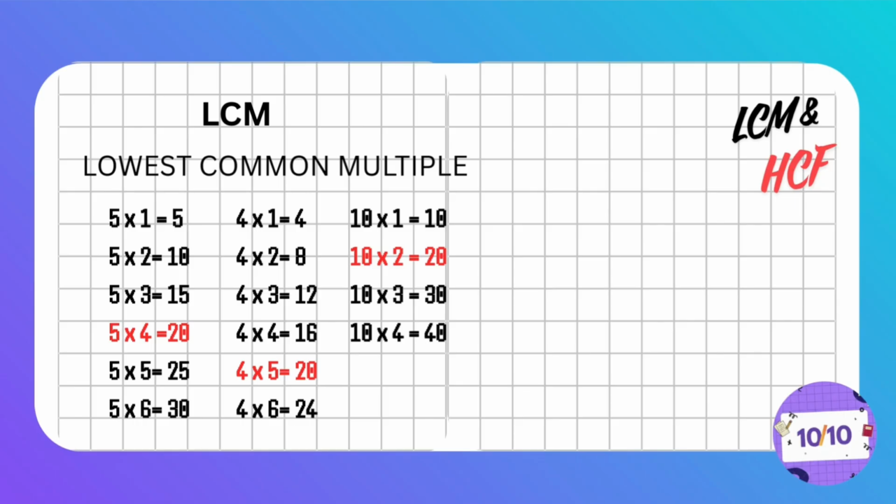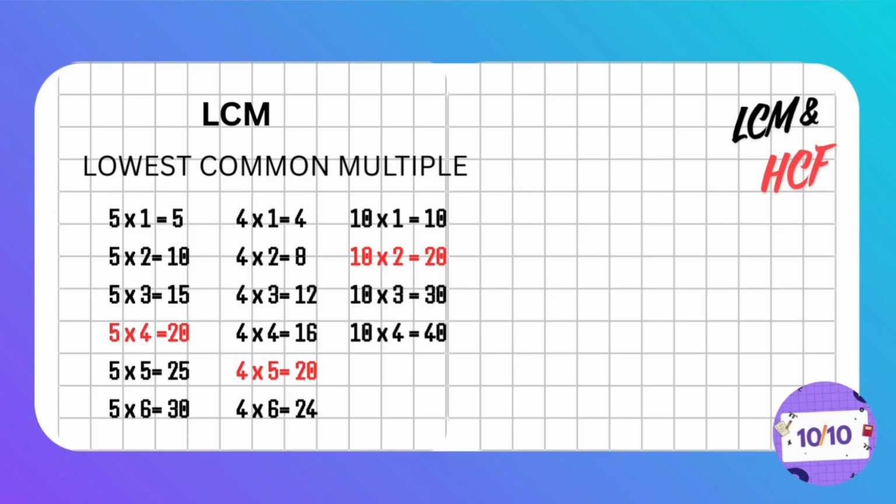In this case, we are just taking the multiplication table. Okay, the multiplication table of 5. We know it's 5, 10, 15, 20, and then we check the multiplication tables of 4 and 10. You don't have to do this to find LCM, but I'm just introducing the idea, a quick recap in case you forgot what LCM was. We'll learn how to find LCM and HCF using prime factorization from the next video onwards.